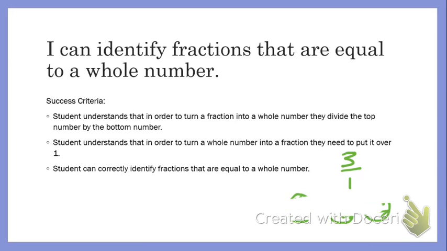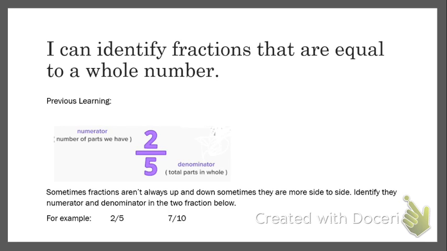And then the student can correctly identify fractions that are equal to a whole number. So again, if I'm given 3 over 1, I need to be able to say that, hey, that's only worth 3. That's worth 3 wholes, okay? So, again, your learning target is: I can identify fractions that are equal to a whole number.